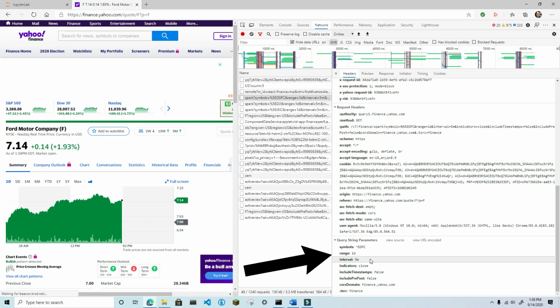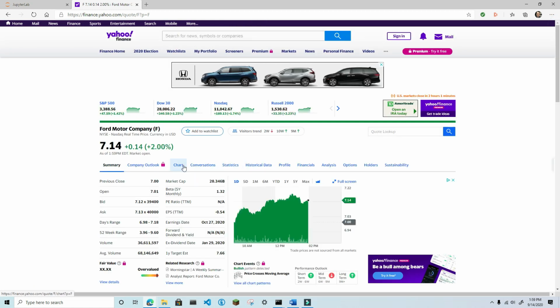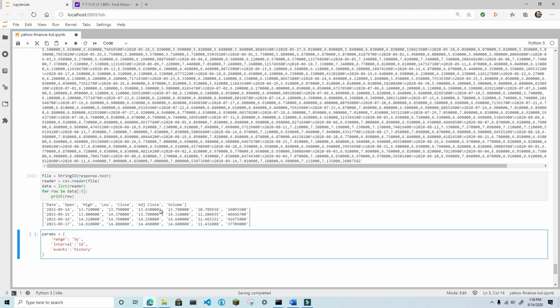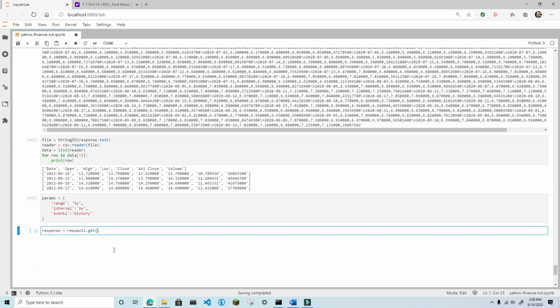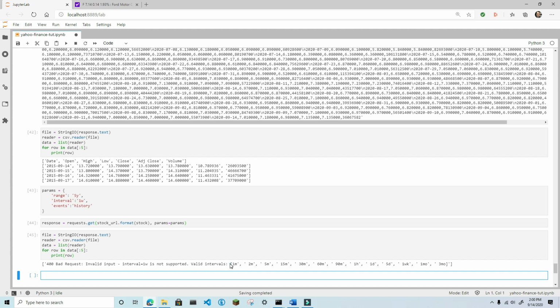We know that it accepts a range and an interval, so one clue to finding out what values we can use for these parameters is to simply look at the filters on the page. Now, from my experience, the Chart tab seems to have the best clue as to what is available. You can see several of the values here that are available for range and several of the values that are available for interval. Now it's just a matter of plugging these in and seeing if they work. Another way of finding out how to use this specific API is simply to make a mistake. And fortunately, this API gives you feedback.